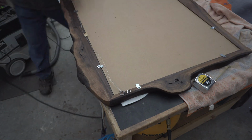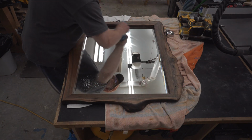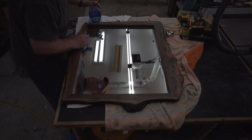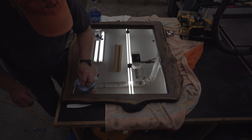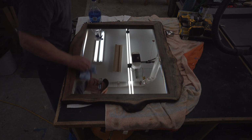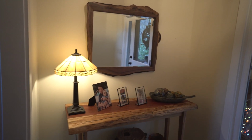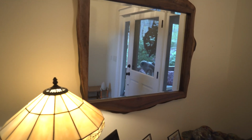I ended up moving that down a little bit lower because it hung up above the mirror, so be aware where you put the hangers. And that's it. I gave it a nice cleaning so my wife wouldn't yell at me, and took it out and hung it up. There's my table and the mirror, and it was a done job.